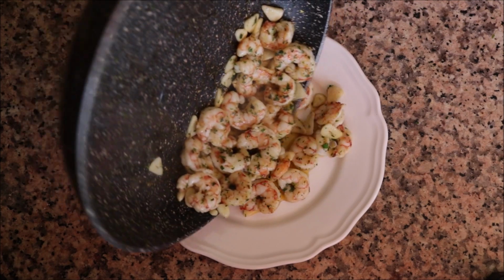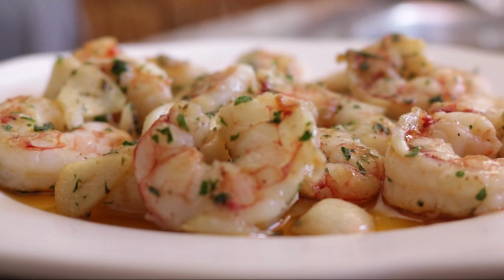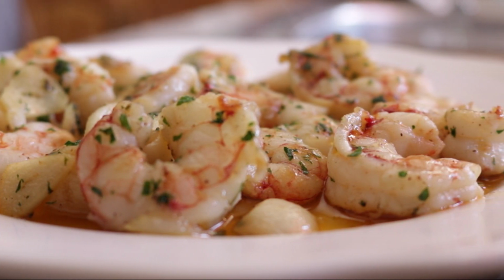Guys, our second tapas dish is done. These Gambas al Ajillo are insanely delicious. So much garlic, beautiful texture to those shrimp. Make sure you don't overcook them. 1 minute per side on the medium-high heat for perfection. This is truly an iconic Spanish dish.